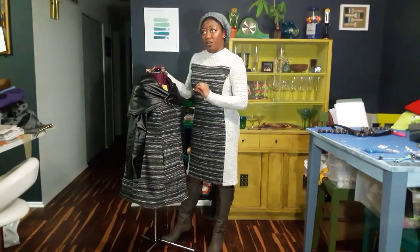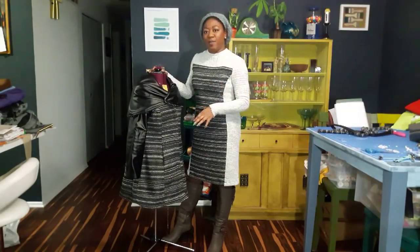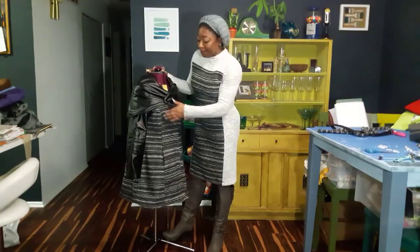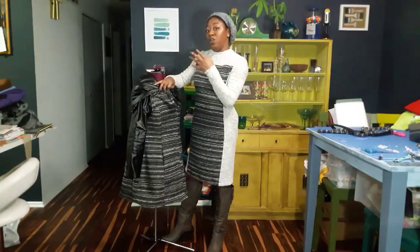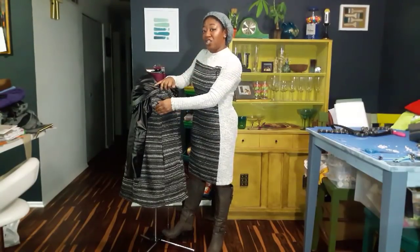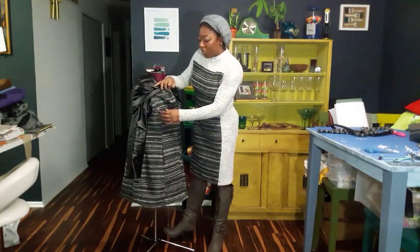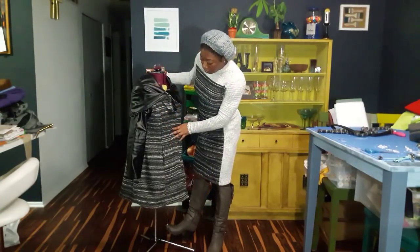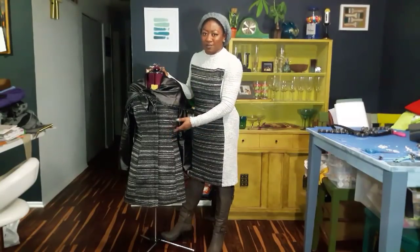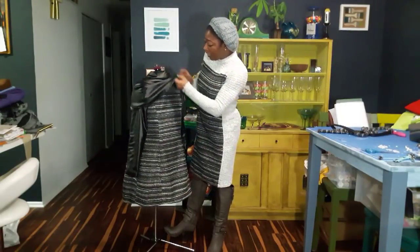So after you stitch your seams together, you are supposed to press open and trim your seams, but I didn't want to do that because I didn't want it to start unraveling on the inside. So I actually top stitched all of my seams down on the outside. So where they would have been clipped away on the inside of the coat, they actually still are 5/8 seam allowance on the inside, but just top stitched like 1/4 of an inch away from the seam. So they're pretty much invisible because I use black thread and it's close enough on the fabric to not be seen. But I really like the way that it turned out.